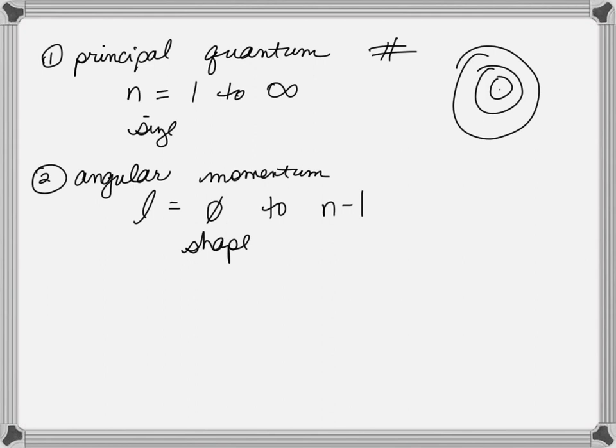Did we discuss that the numbers of L have corresponding letters? Did we go over that on your sheet? Okay, it's on your sheet, but it says that if L is equal to 0, that corresponds to a letter of S. If L is 1, that corresponds to a letter of P. 2 corresponds to D. And 3 corresponds to F. Okay? Theoretically, it can go higher than that, but with the elements that we know right now, it does not go any higher than that. But from there, it would just pick up with the alphabet.